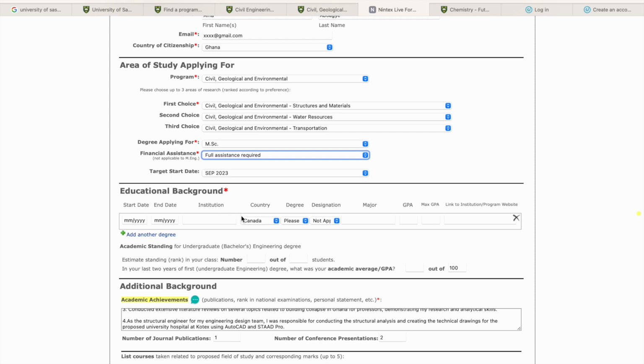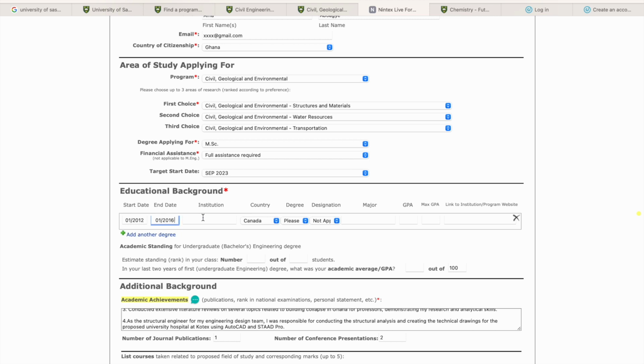And for the educational background, you need to choose your background. So month, I didn't do this, but we could do it together. So 01, year, I'm going to choose 2012, and end date 01/2016.